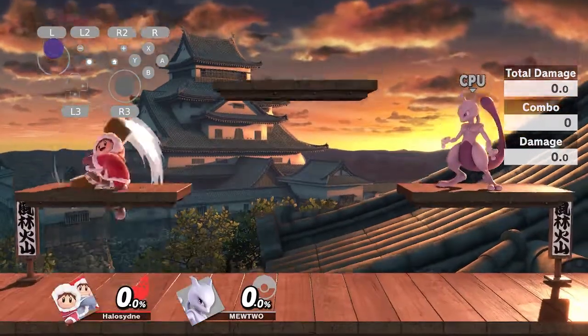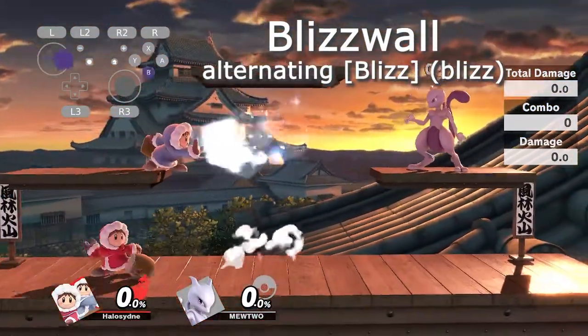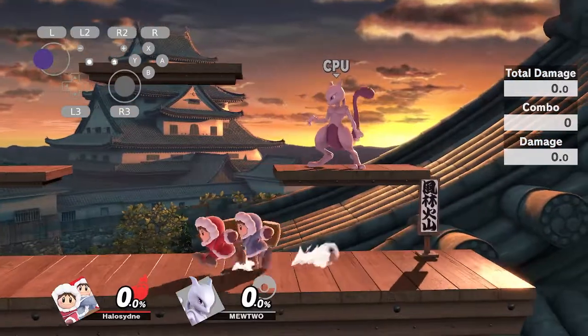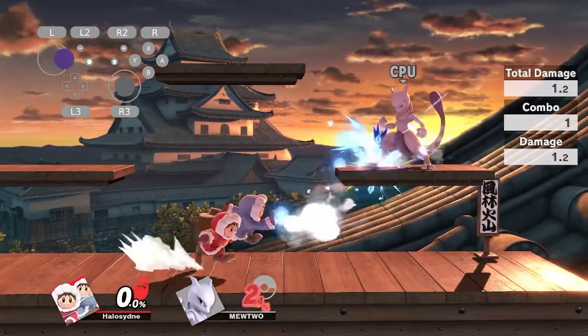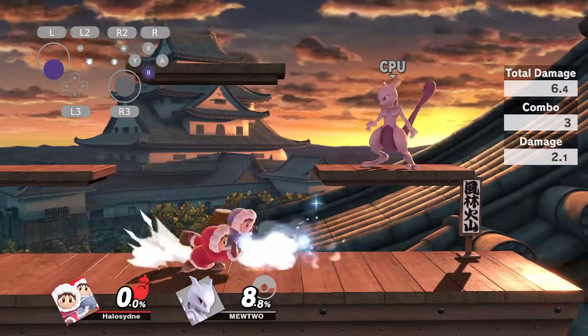So Blizzwall looks a little bit something like this. It's just putting out desynced blizzards out in front of you, and it's for the purpose of stopping your opponent from approaching you easily. And it's really good at shutting down approach options, and it's just, yeah, it's good.